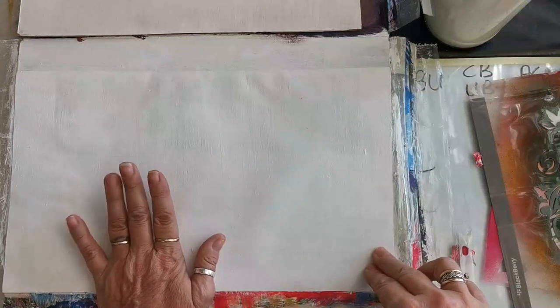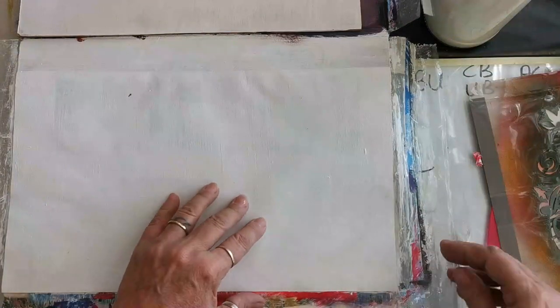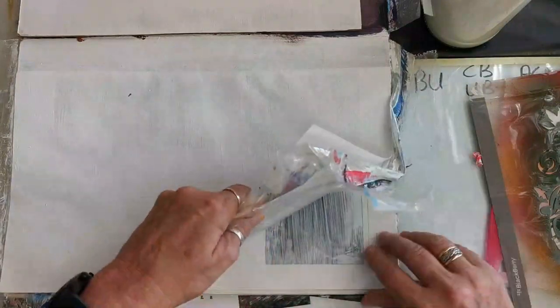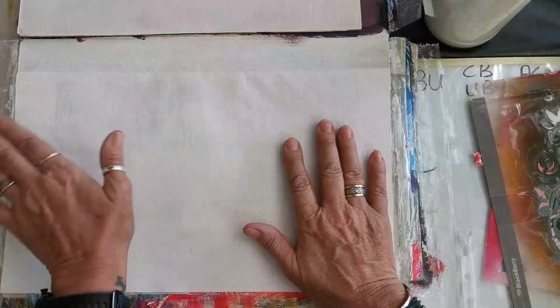Today I want to show you how to do stencils in a very easy way with the things that you have in your house. This is the book that I showed you in the previous video that I just do my stuff in. I'm just going to demonstrate it here, let it dry, and then I'll come back and do something with it.